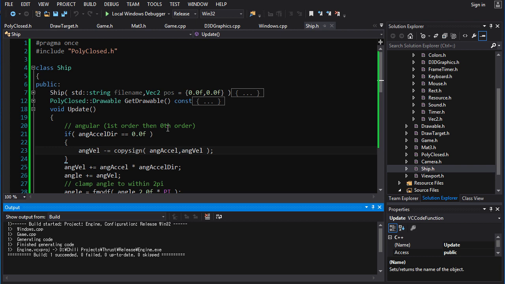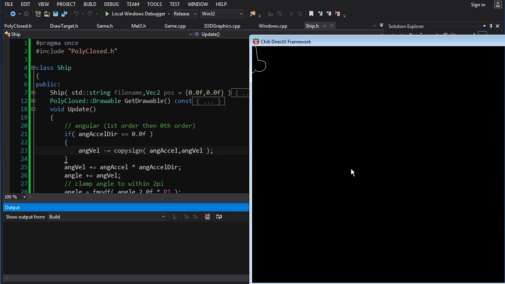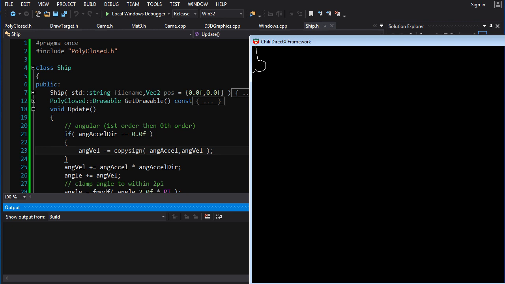Now, wait, where's my thing? There it is. Why are you drifting? I didn't even touch it yet. I know why. Ooh. Okay, come back, come back. No, no. It's gone. It is gone. Now I know why it's drifting, but we'll deal with that problem later. So we go this way and then we stop.